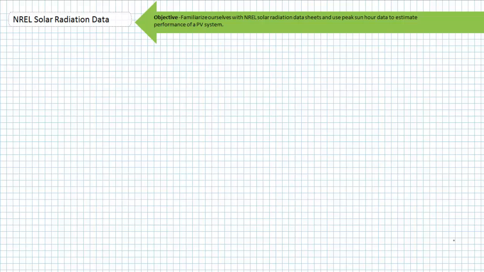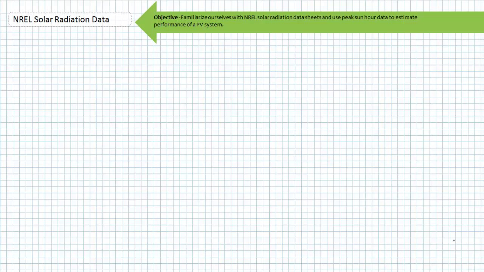NREL over the past 30 plus years has been tracking renewable energy resources like solar and wind at 239 sites scattered throughout the US and associated territories. Obtaining the value of peak sun hours for your location is very accurate and very easy if you happen to live in or right next to one of these sites. Outside these regions involves a little guesswork and approximation, or perhaps the use of additional software resources we'll discuss in later lectures, but the 239 sites cover most of the shoe-wearing regions of our country. The sheer volume of data collected over such a long period of time ensures it's not only reliable, but can also be used for the long-term analysis of our climate and recognizing any anthropogenic or naturally induced changes to it.